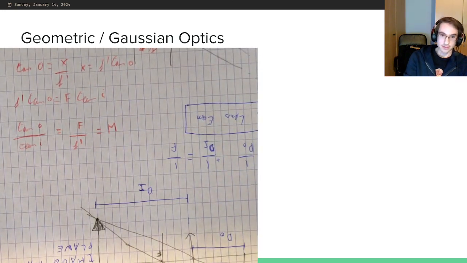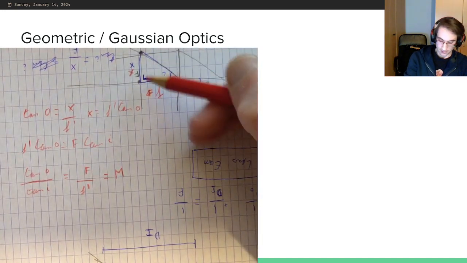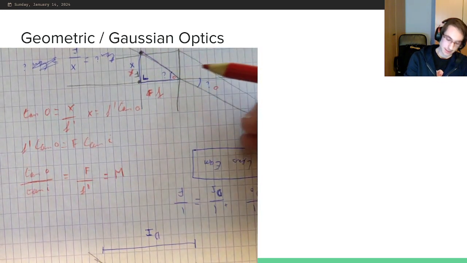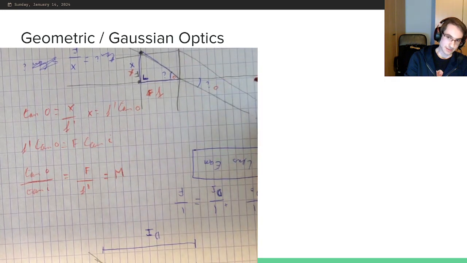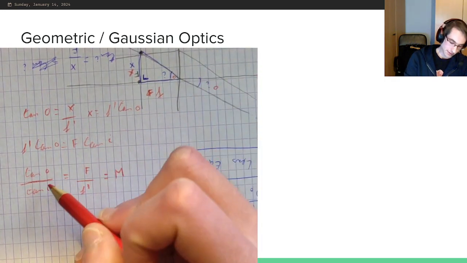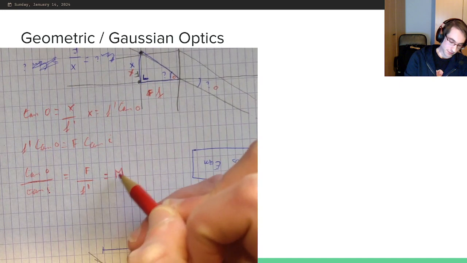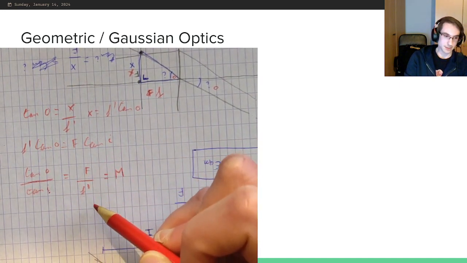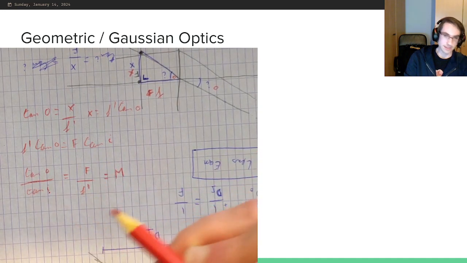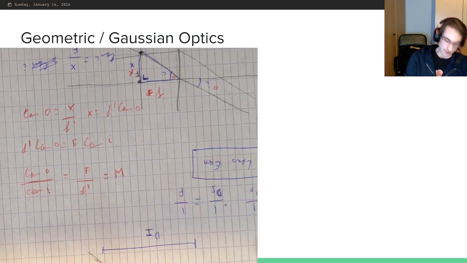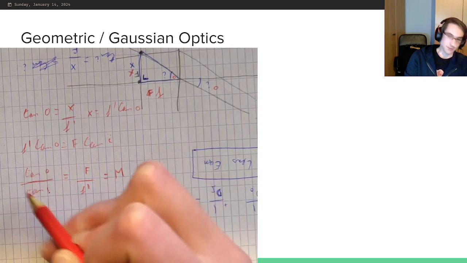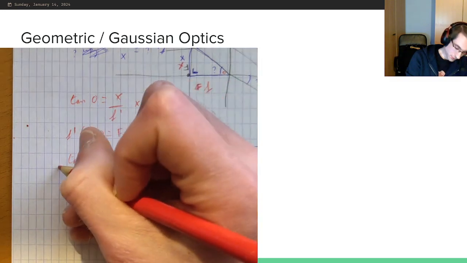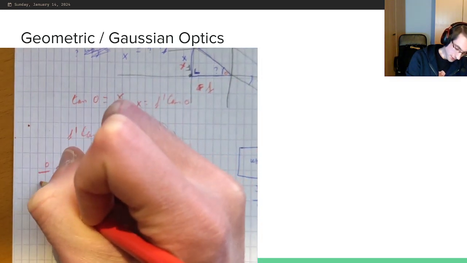So the eyepiece is going to recollimate the light that the telescope has focused, and in doing so, the angle at which the light exits the telescope is going to be bigger than the angle at which it entered the telescope by a factor of m, and this factor is given by the ratio of the focal lengths. Now I say the angle is magnified. Technically, I've written here that the tangents are magnified, but if these angles are small, this is approximately O divided by I.